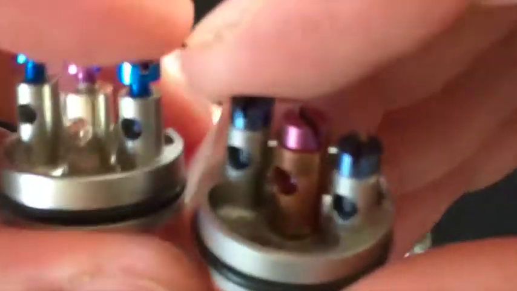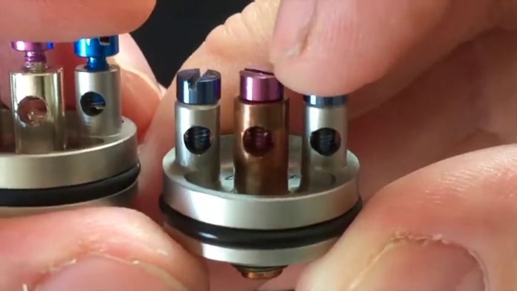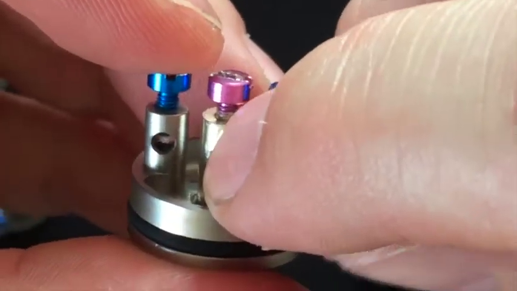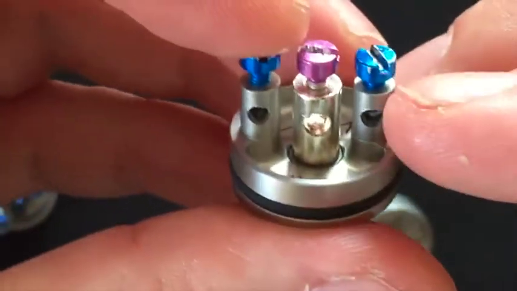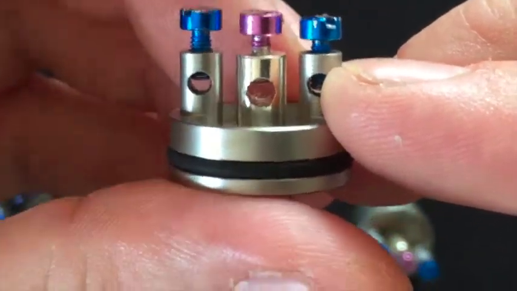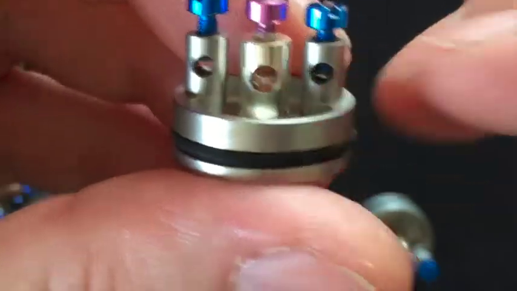And also the posts. Some of them I have a copper post, some I have silver plated, some of the posts are stainless steel. It'll say it all in the description of the product if you go in. So basically just go for the post and the pins that you would like.